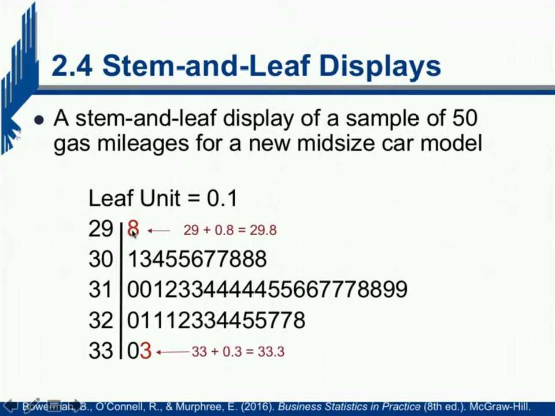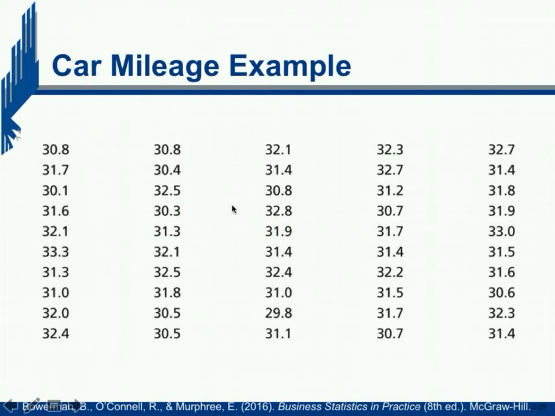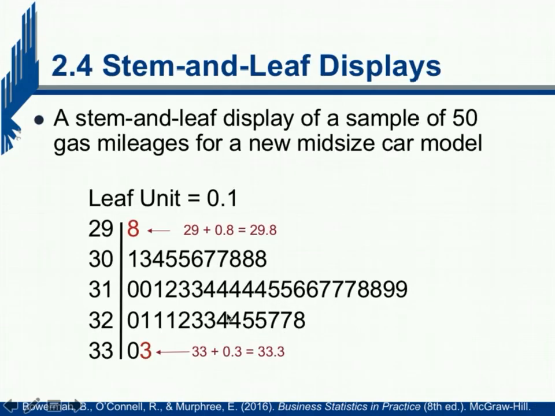So the stem unit is 1, leaf unit again is 0.1. So to interpret this, that's 29 times 1 plus 8 times 0.1 or 0.8, giving us a value of 29.8, which means that in the dataset, the lowest value is 29.8, and there's only one measurement whose value is equal to 29.8. In the second row, we have the stem 30. So again, a 1 here signifies that there is one measurement whose value is equal to 30.1. But you can also see here that some leaves occur more than once. Specifically here, we have three 8s for the stem 30, which means that there are 3 values equal to 30.8 in the dataset. So you can even see which one has the highest frequency.